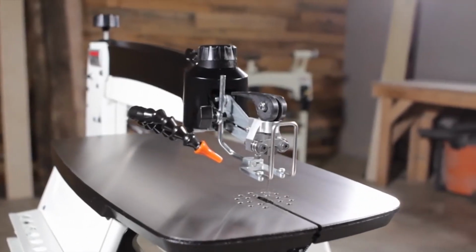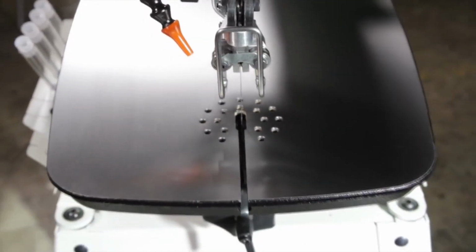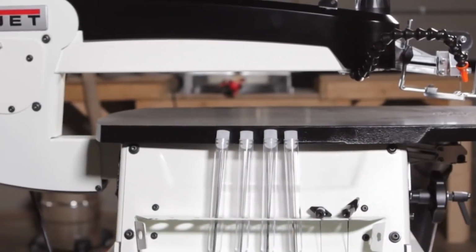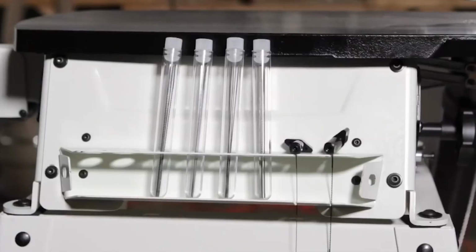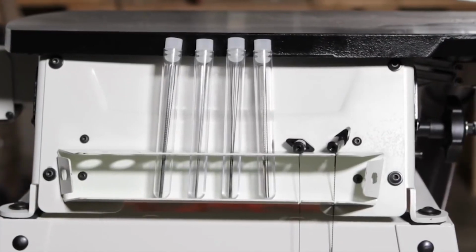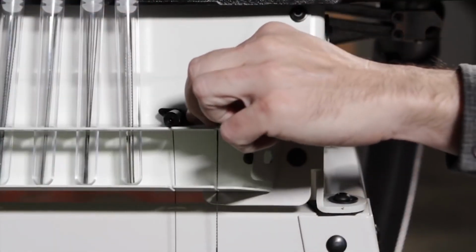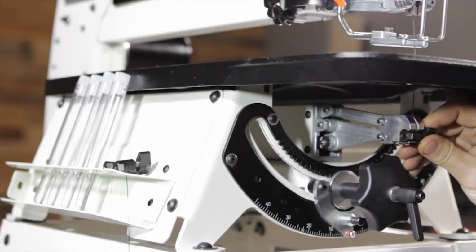In addition to the upper mechanism, the toolless lower blade holder is removable and the table features a slot for the blade. The blade storage system is fantastic. The simple innovation delivers additional convenience for your scrolling experience. There are the traditional holes for bulk blade storage and also slots where you can place preloaded lower blade holders. Keeping your blades organized and ready to go reduces setup time.